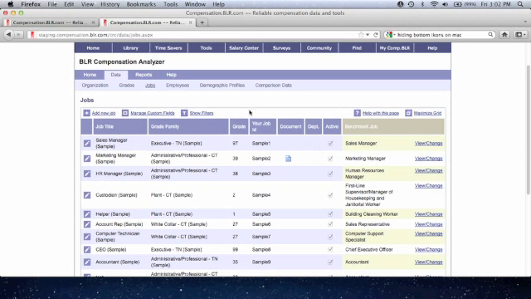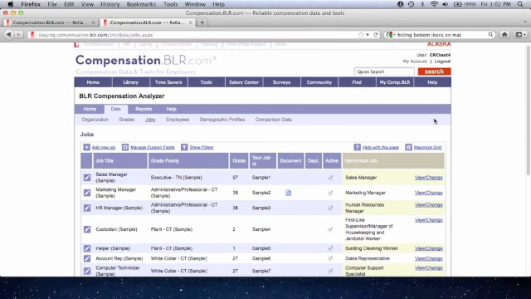So that's how the user adds jobs. Now up to this point, all of the data has had to be added manually. We don't have an import feature. And we did that because the data is really pretty minimal. I mean, you only have one organization, you only have a limited number of departments, and you only have a limited number of grades. If we'd automated that and allowed them to import it, realistically, they would spend more time figuring that out and how to do that than they would just typing it in.